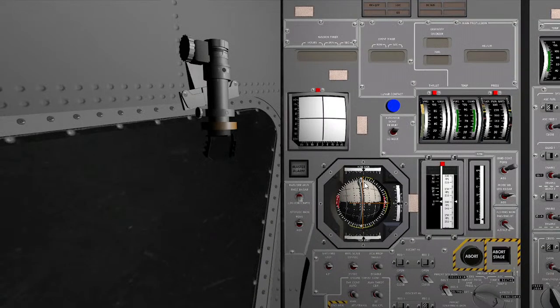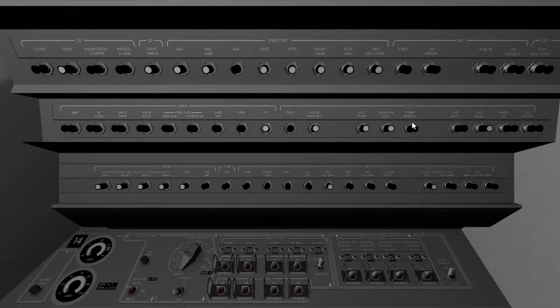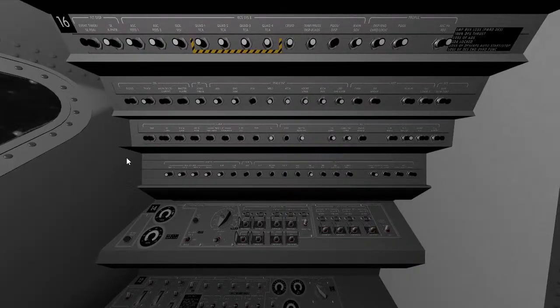So we'll just go ahead and close that. Take some photography of the paneling here.